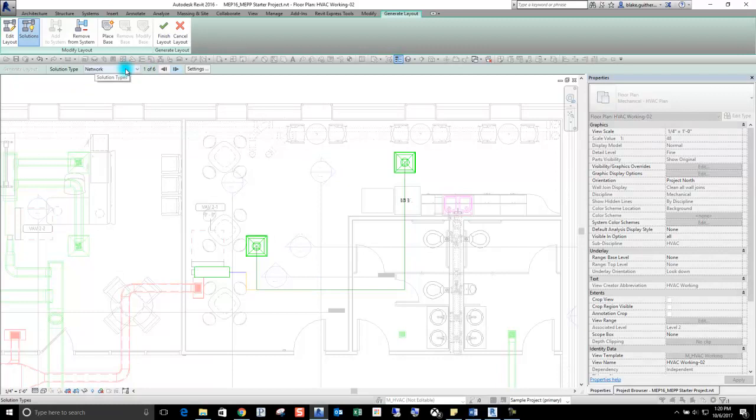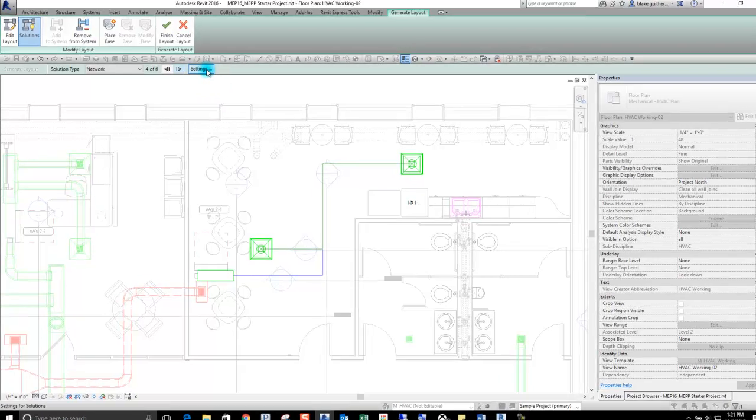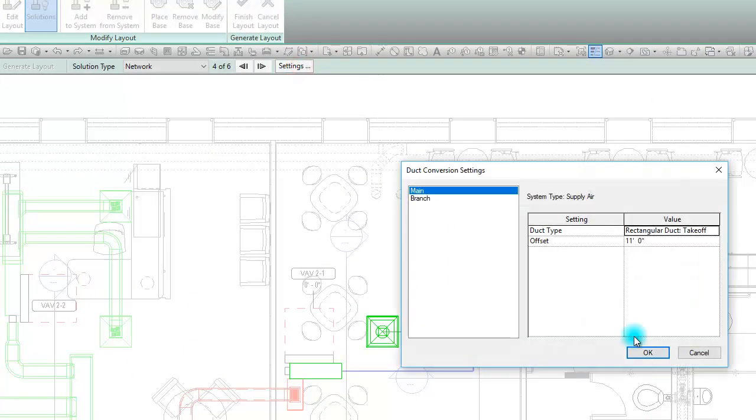A lot of times I end up with network solutions, but there's perimeter and intersections depending upon what you want to do. So you can look at a couple different options here. Here's another one. Option 3 and option 4. So that looks a lot like option 1. They're all kind of similar, but let's look at our settings.